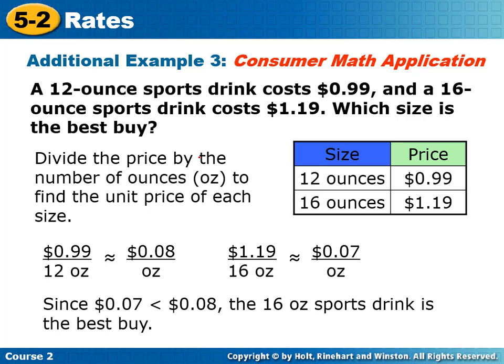And this is how gas stations get you. They know that we typically think that bigger is always better, or bigger is always cheaper. If I get more of them here, it'll be cheaper per ounce. Well, at a gas station, whenever you look at your soft drinks and things of that nature, they know that you think bigger is better. So sometimes they will make the bigger product a little bit more expensive per ounce than the smaller ones, because they know that you think that way, and they want to get as much money out of you as possible. So get one more, and then we'll finish this lesson up.